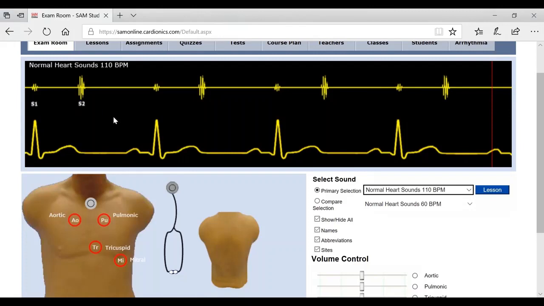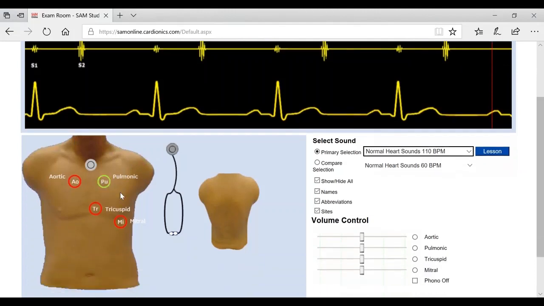So also here on the interface, on the first page here, there's also a torso that acts as a guideline for you, because some sounds can be auscultated both from the front and from the back side. And you have also 4 regions from which you can auscultate. So you can either have the full name or the abbreviations of them.